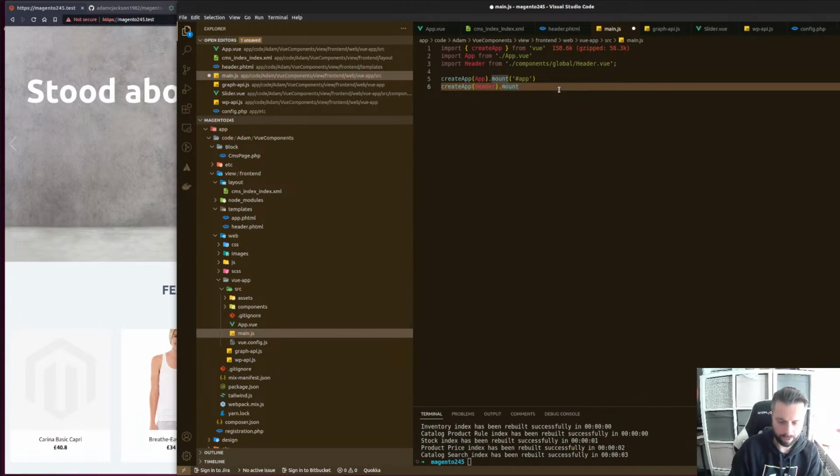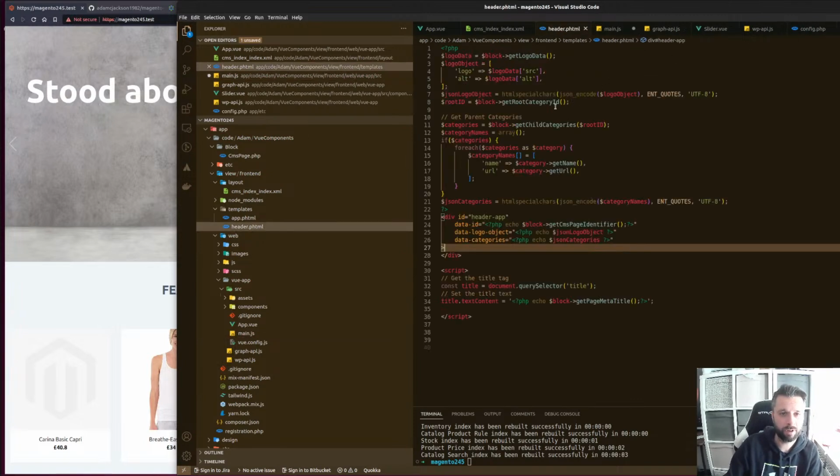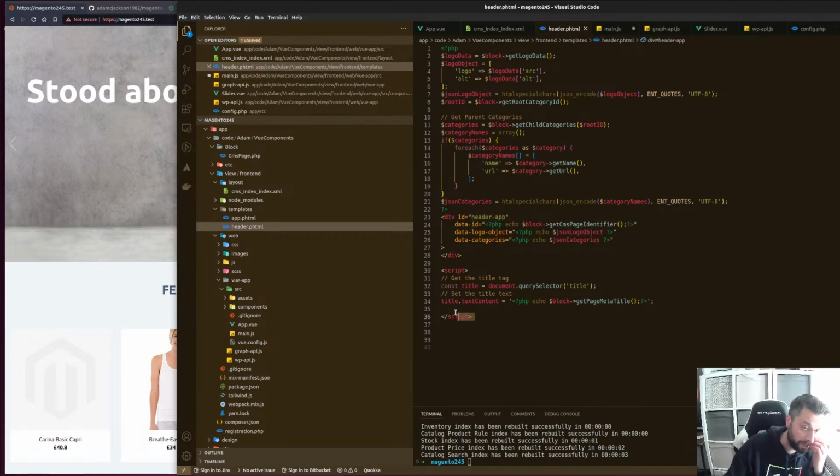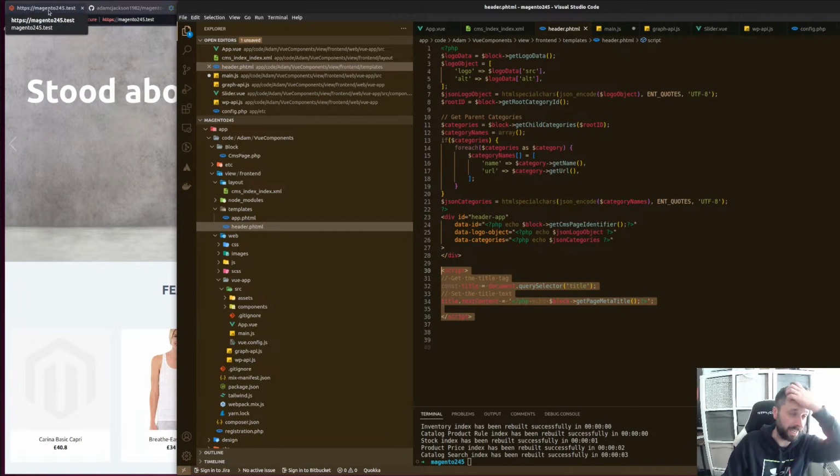And then I'm mounting that too, and I need to just remind myself of this here. Where is it? Header app. Right. The other thing that this is doing while I'm here is resetting the title tag, because as you can see, when I remove everything from Magento, I also remove the title tag.